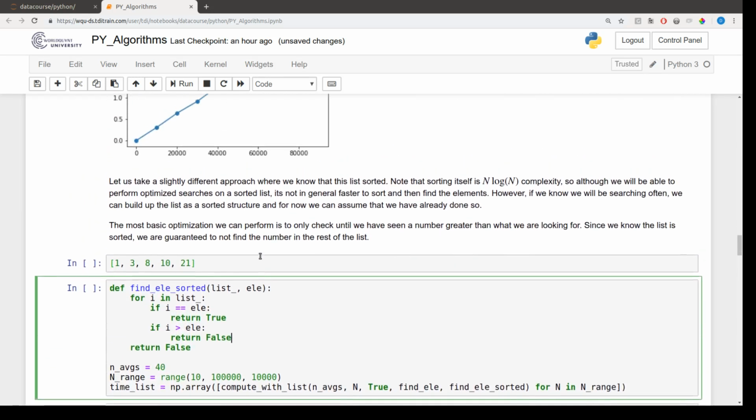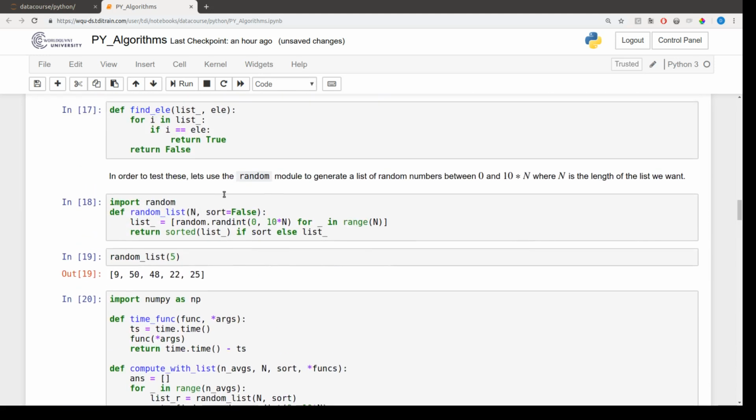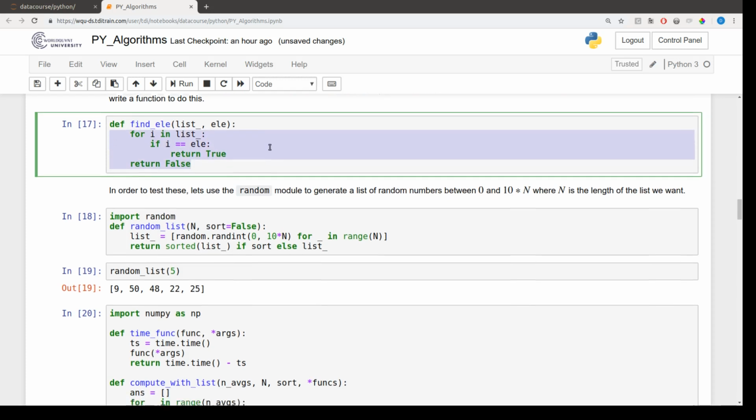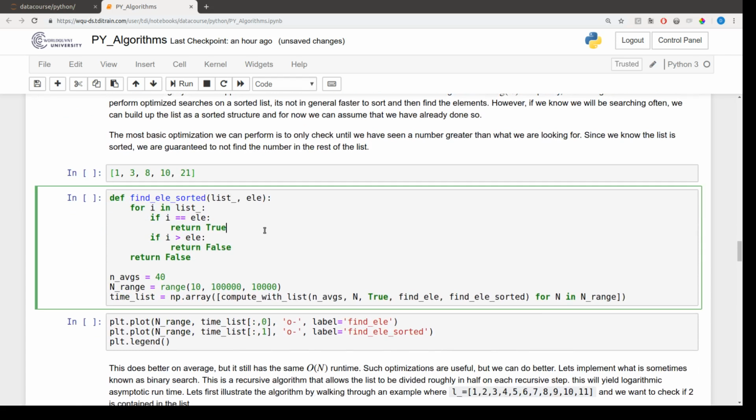And this will be slightly more efficient than our previous approach. We don't have to necessarily go all the way to the end of the list before we say that we haven't found the thing we're looking for.